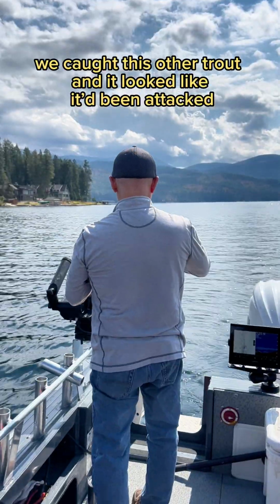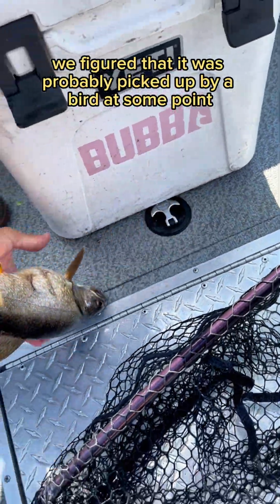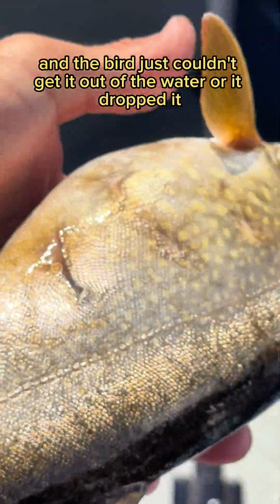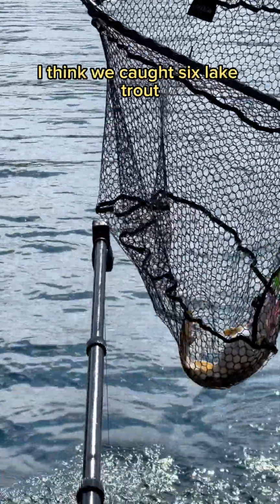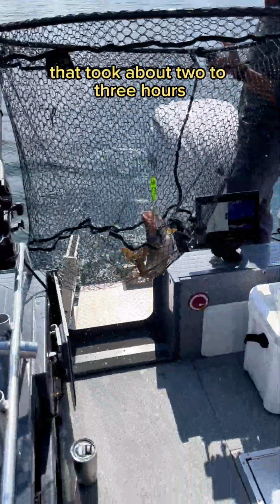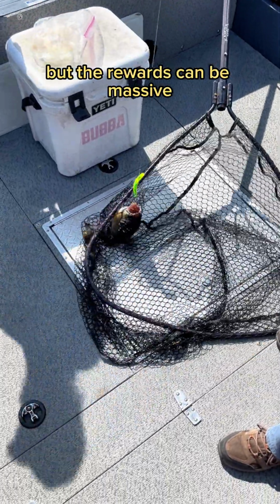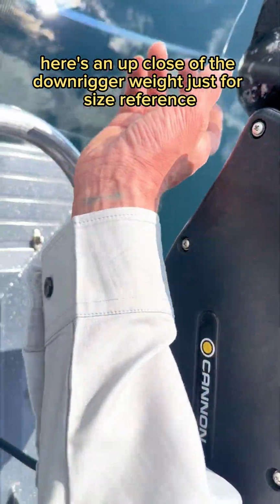Bro, we caught this other trout and it looked like it'd been attacked, which is kind of wild to see. We figured that it was probably picked up by a bird at some point and the bird just couldn't get it out of the water or it dropped it. It's kind of interesting. In total, I think we caught 6 lake trout. That took about 2 to 3 hours. Lake trout fishing is definitely a little bit slower, but the rewards can be massive. This is what we were using. Here's an up close of the downrigger weight, just for size reference.